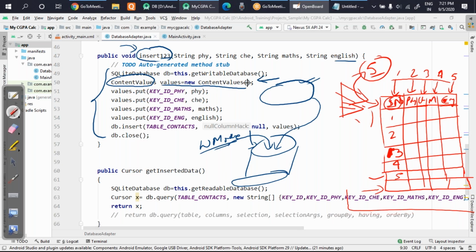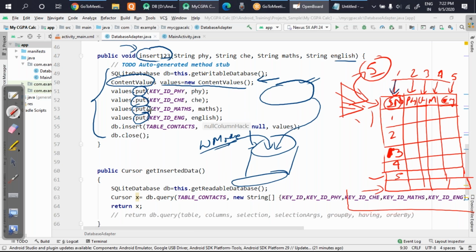and then I have called a function of this class, the put function. If you look carefully, I have called the put function how many times? 4 times. Yes or no? Why 4 times? Because the first column is a default one, which is generated by the database itself, and the other 4 columns' values you have to insert yourself.